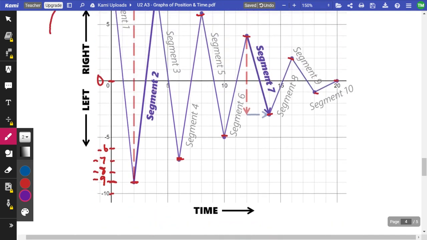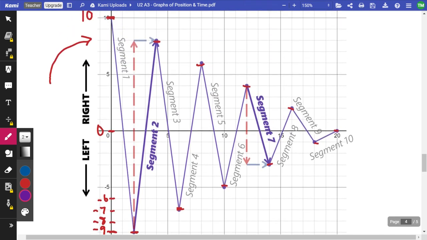Since our pendulum is moving back and forth and it seems to be slowing down as we go from left to right, we have very, very fast, then not quite as fast but still pretty fast, a little bit slower, a little bit slower, a little bit slower. Our lines are flattening out the further they go from left to right. So the next slowest from segment 10 would be segment 9, and the next slowest from that would be segment 8, then segment 7 and then 6. But we're not asked about all 10 segments. It's just a couple of them.